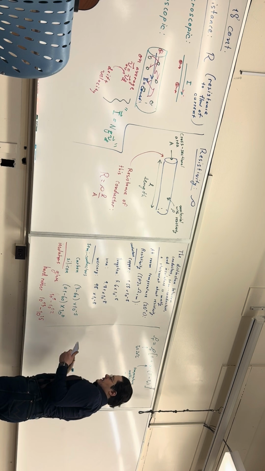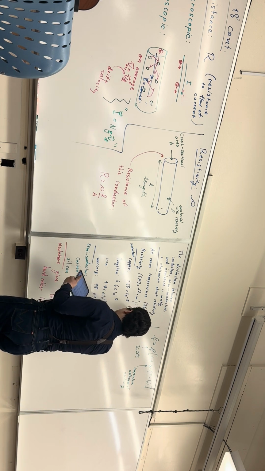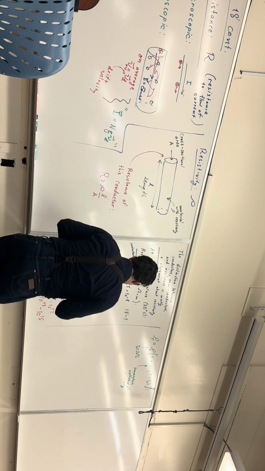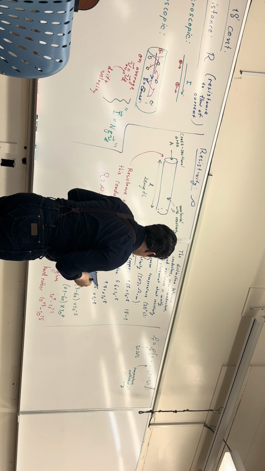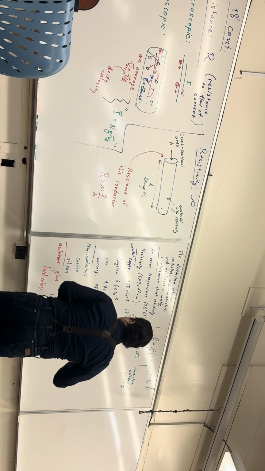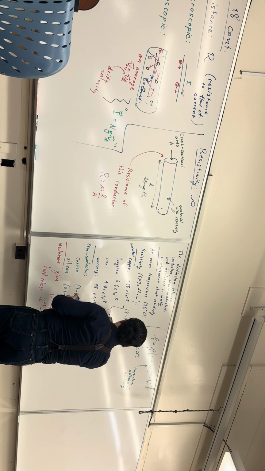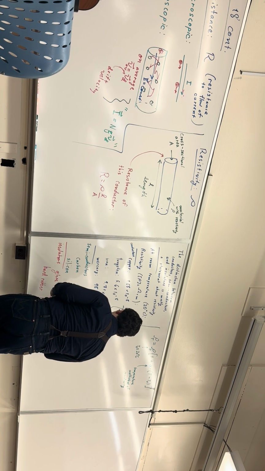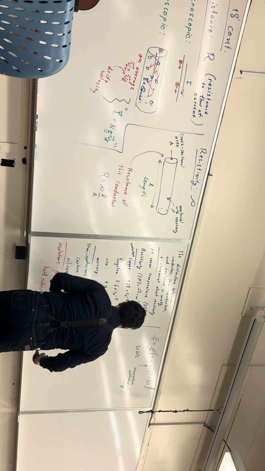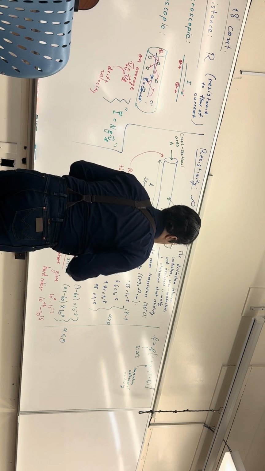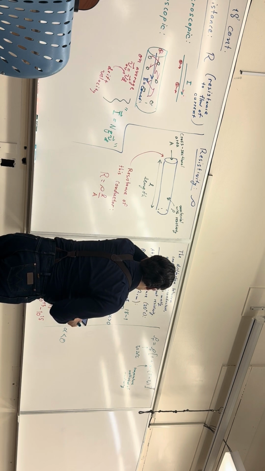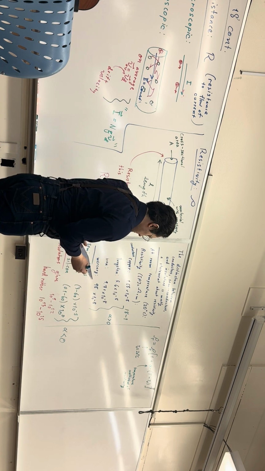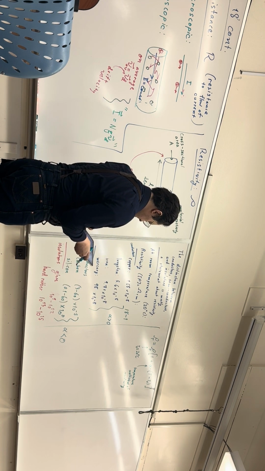You can see on table 18-1 that each of these has various temperature coefficients, and they tend to be really small. What makes the semiconductors strange is that for the conductors, alpha is positive, and for the semiconductors, alpha is actually negative, which is sort of weird. So for a conductor, the resistivity increases as you increase temperature, but for semiconductors it actually decreases as you increase temperature.